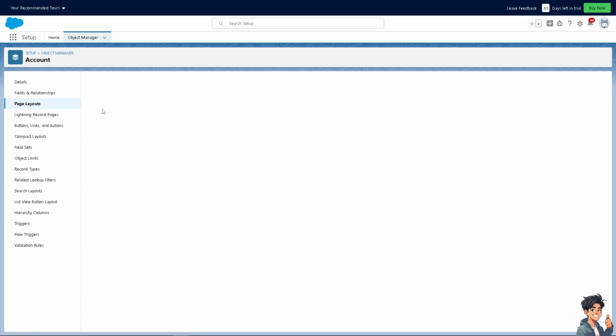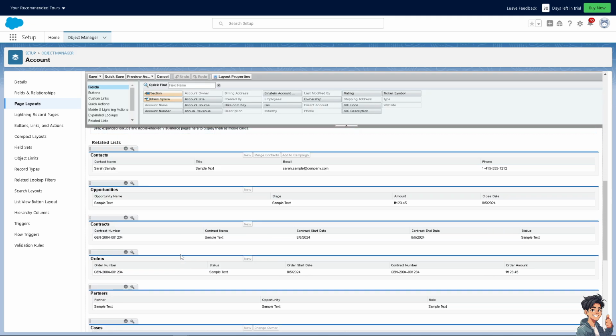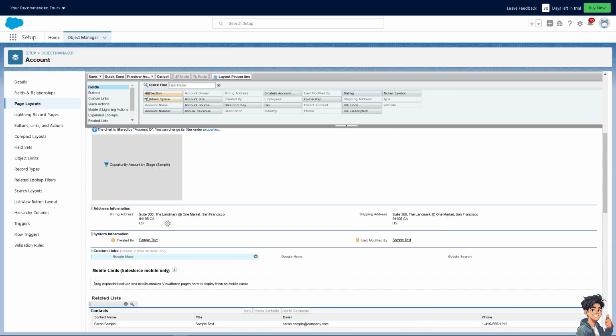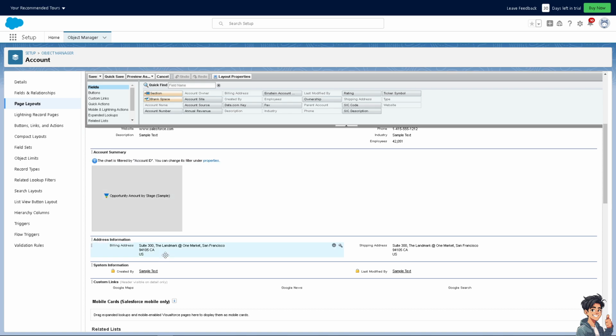on the account layout. And here, this is going to be the fields section right here. All right, so edit, change owner, record type, and a lot more. So you have the fields section. These are going to be the fields that you have: blank space, account, and a lot more. Now you see this one is one of the fields that is already part of the page layout.